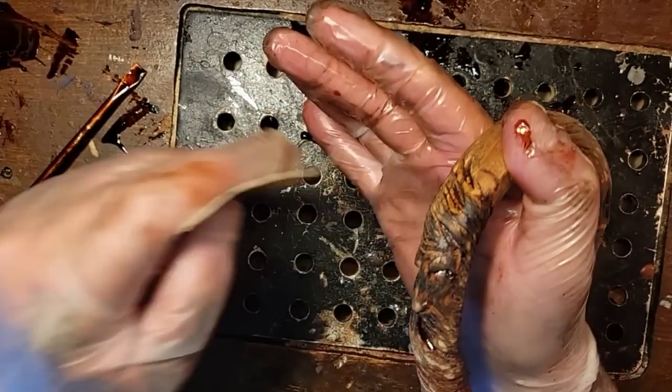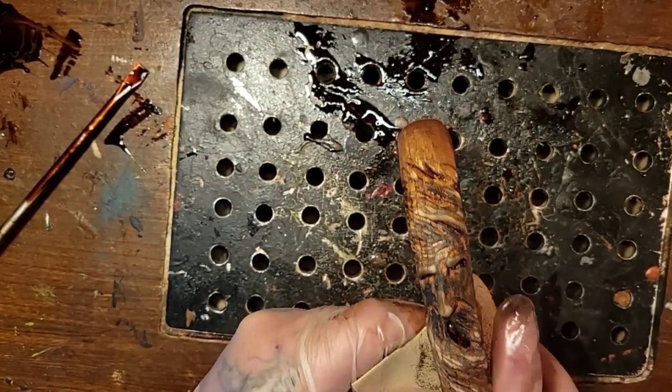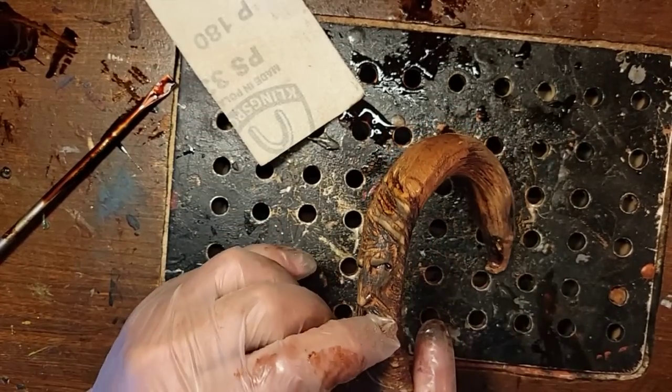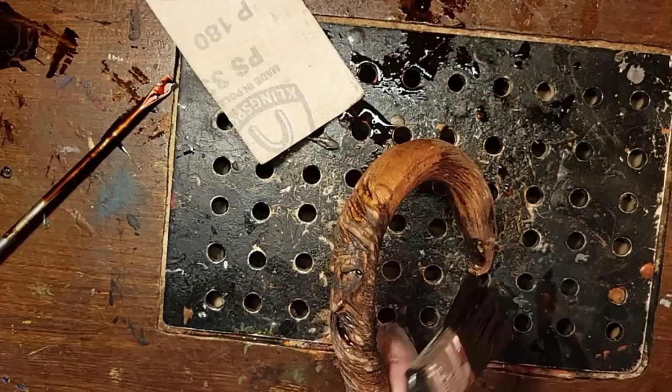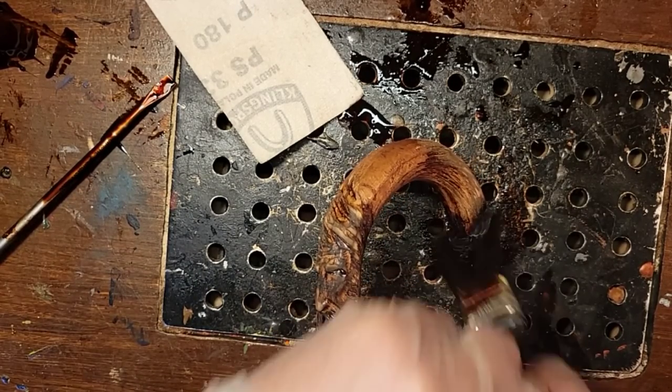So I'm trying to sand back the highlights on the face here so you can see. It's 220 sandpaper, so it's not that aggressive, and it plugs up when you're trying to do it with the poly shade. I'm just touching up some missed spots.